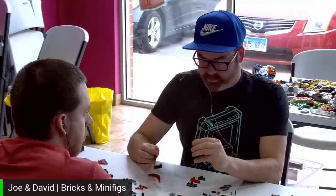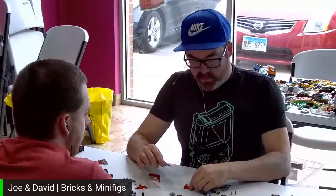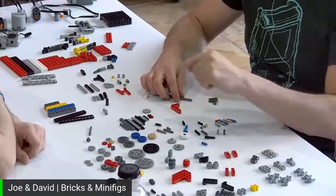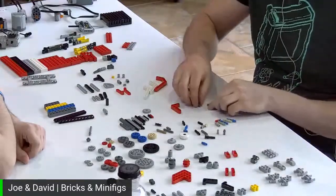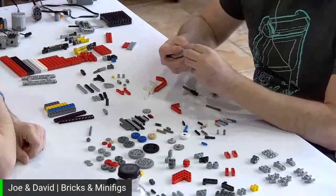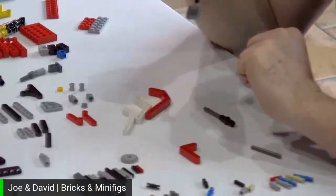Every color, they come in a ton of colors, but very, very useful piece. Then you have your 3x5. So this one gives you some more elevation. You'll see that used in quite a few of the builds that we have over here. And then the perpendicular bent is really nice to use with the motors. And we'll talk about those more, but they line up really nice with the motors, and it gives you somewhere to anchor it down. So very, very useful.